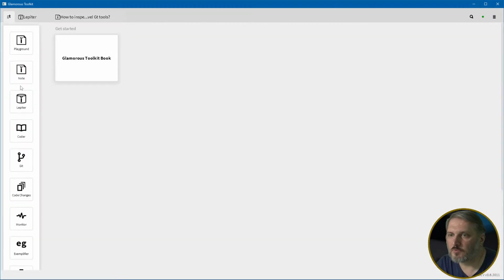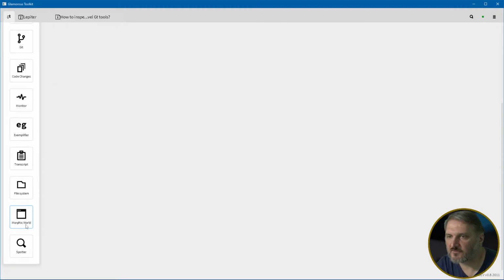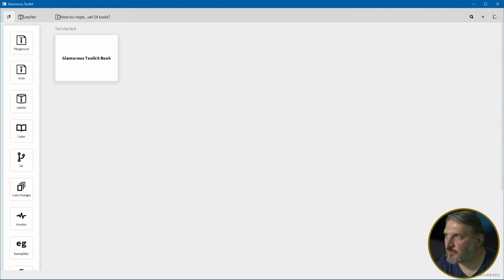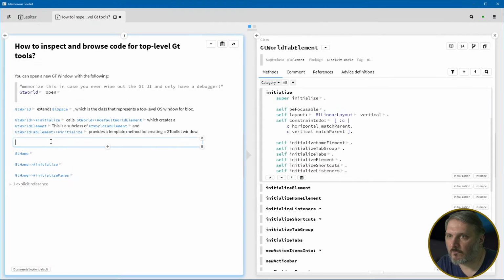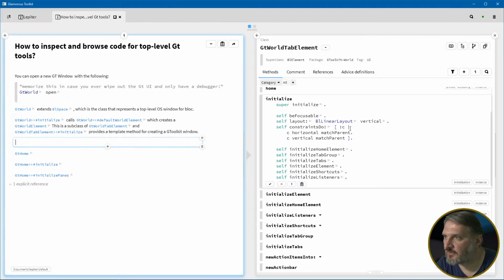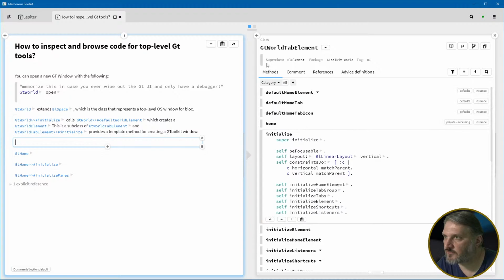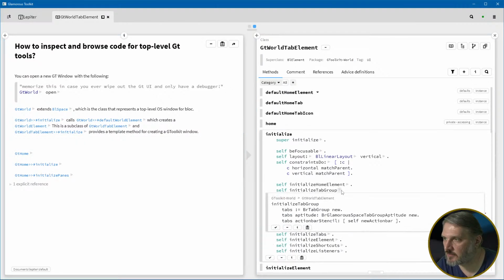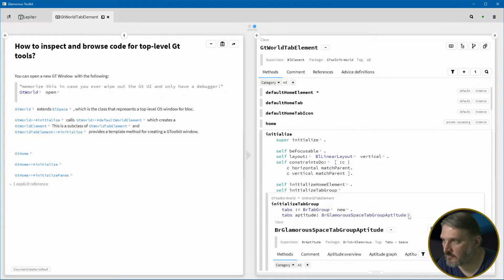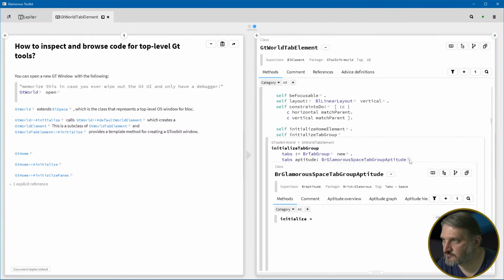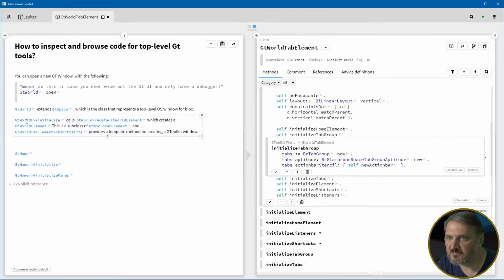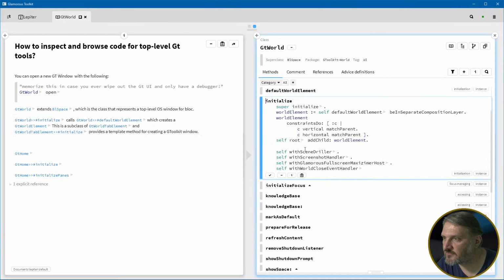So the home area, this is the home page, and it has this set of things, and then there's a separate thing up here. So where does this come from? Where does this menu come from? I would think that's in the tab group, right? So is it in the world tab element? I don't think so. I vaguely remember that this is.